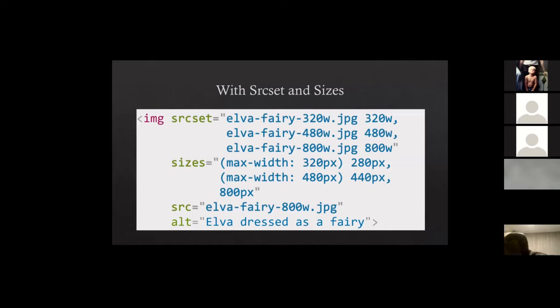So you set a breakpoint at max width 320 pixels. So you made your design to look a certain way at 320 pixels or smaller. And then you have another bunch of CSS that you created to make your design look a specific way between 321 and 480 pixels. And then you have another bunch of CSS that you use to specifically set up what your design looks like at greater than 480 pixels. So yeah, you're doing all that stuff by setting the breakpoints in your design and using media queries in your CSS. And then these sizes in your image tag are going to correspond to those breakpoints. Sorry, I didn't say that explicitly earlier because that's an important point. Did that make sense what I just said? Did that answer your question?